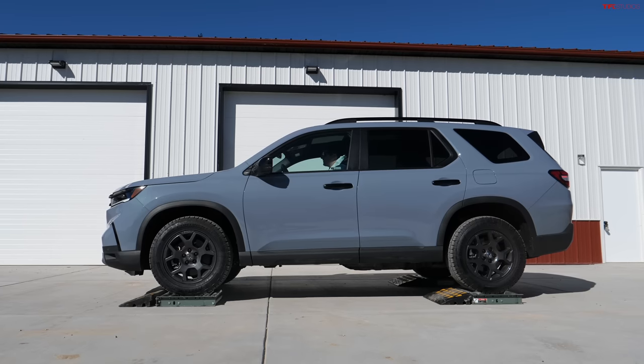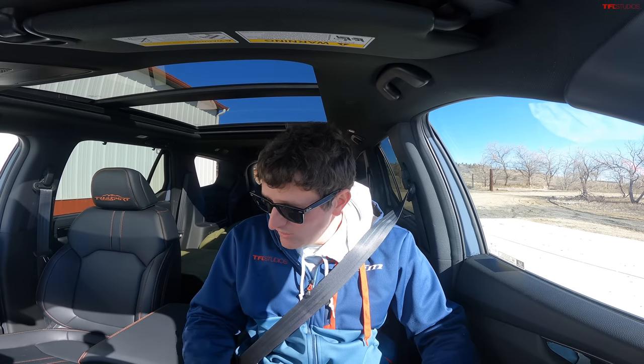I've tested a lot of other Honda products. I've tested the CRV, I've tested the new HRV, and they really struggle on this roller test. But the Pilot, especially this Trailsport model. I mean, it's like we're not even getting stuck in anything. That's how good this all-wheel drive system is.